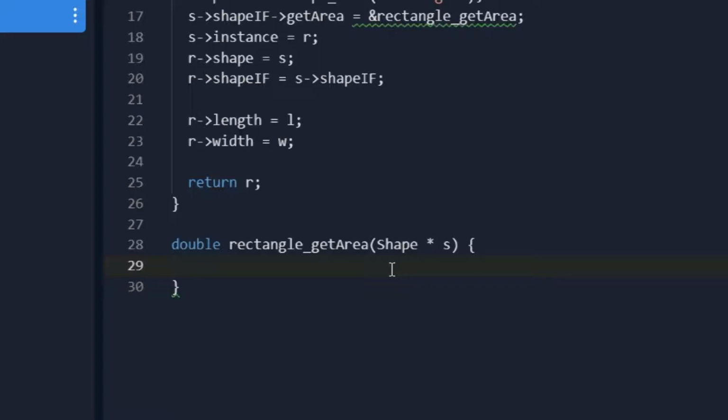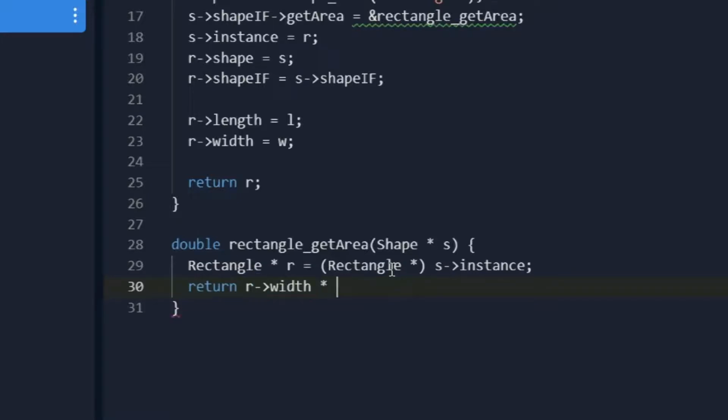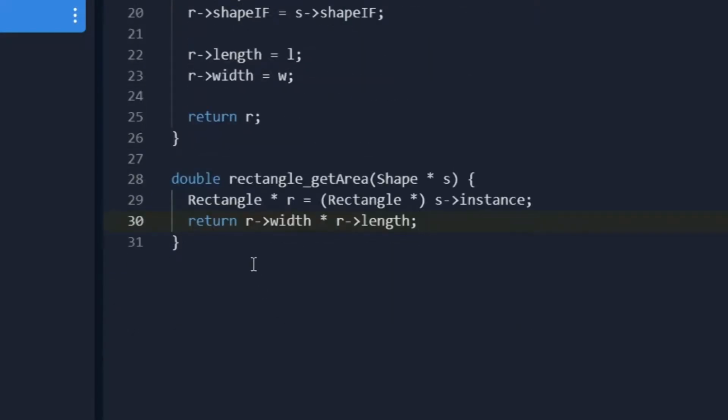So we're going to make a new rectangle, and then we're going to cast S instance to a rectangle pointer. So now we can just return the width times the length for a rectangle. So that's everything for a rectangle.